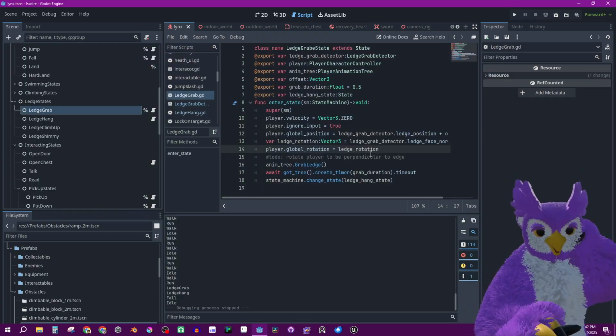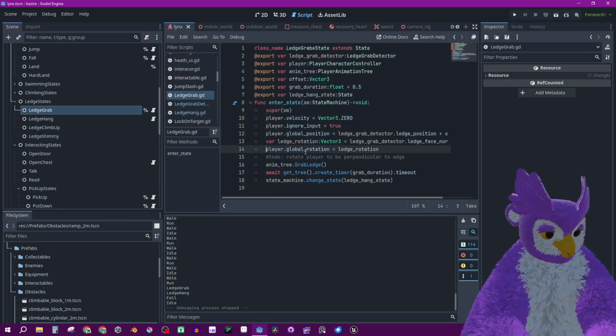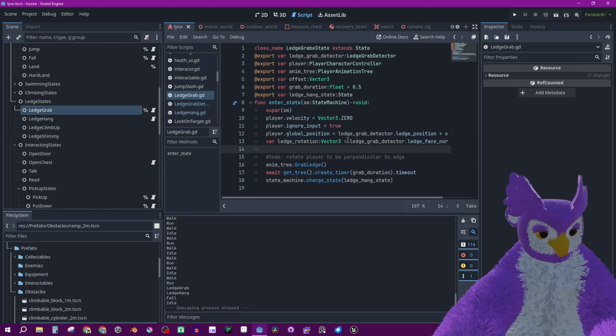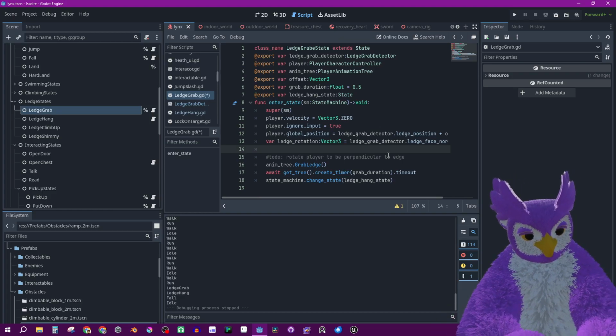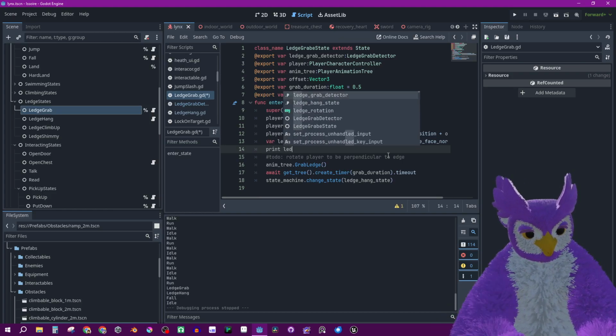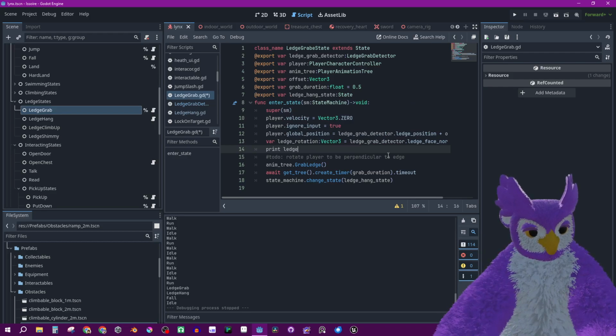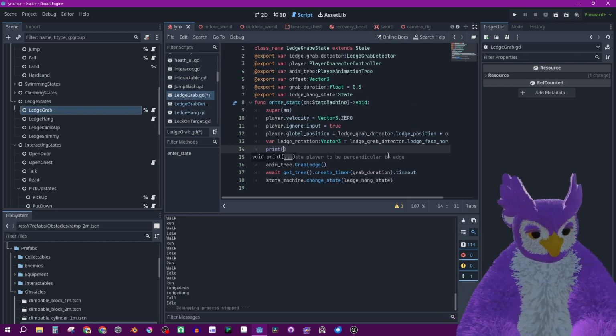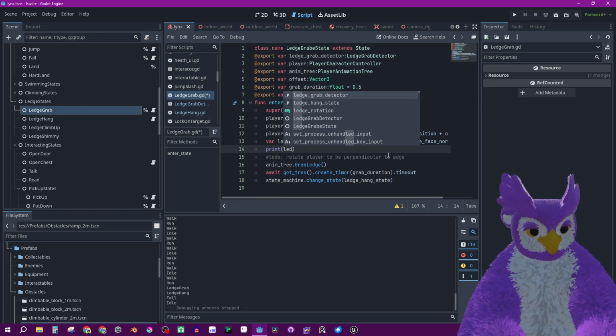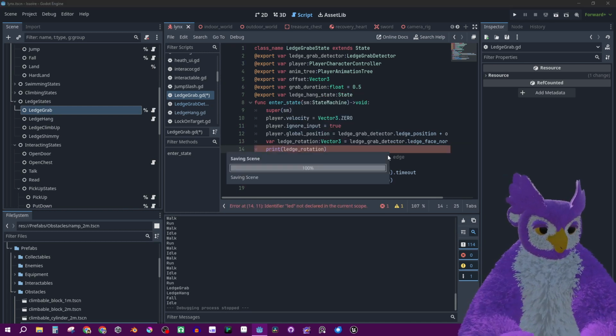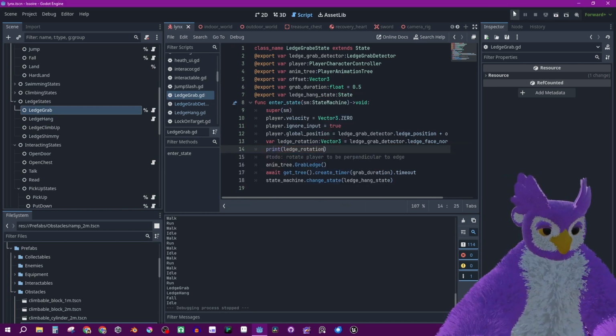That's not what I want. Let's see. Let's print ledge rotation. I want to see what it is.